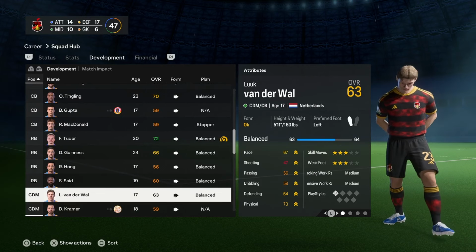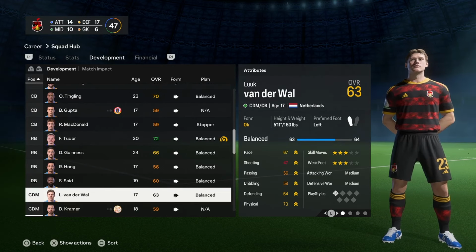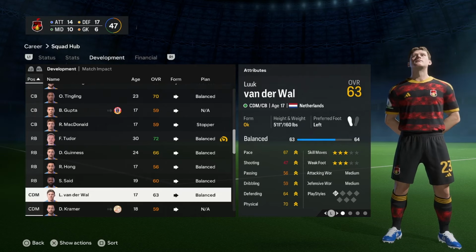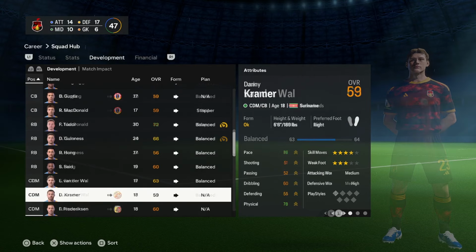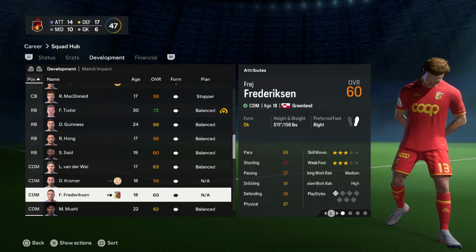Luke Vandervall just got back from his loan, but I think Moyo Mushi deserved a spot after last season's play, so we're going to send Vandervall back out on loan. He's only 17 years old, so maybe in a season or two, we're going to be seeing a lot more from Luke. He still has 82 potential. Danny Kramer from Suriname, still out on loan. Prey Fredrickson from Greenland, also still out on loan.